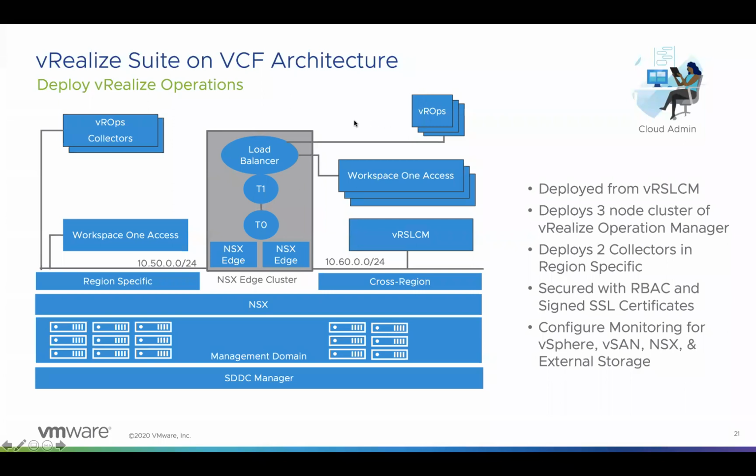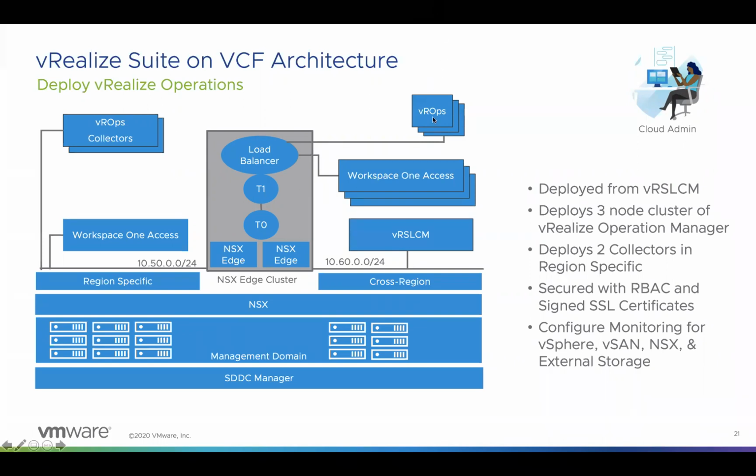This is based on the architecture. The number of nodes can be different in your design or deployment, based on how big the infrastructure is that you are going to monitor. But here, based on this architecture, the customer decided to have a 3 node VROps. They want the VROps cluster in high availability mode, where if one node fails, another node will take over as the master node, and they still have continuous monitoring for their data center.